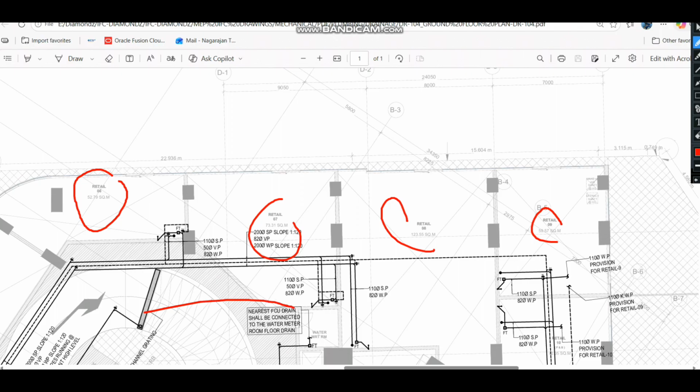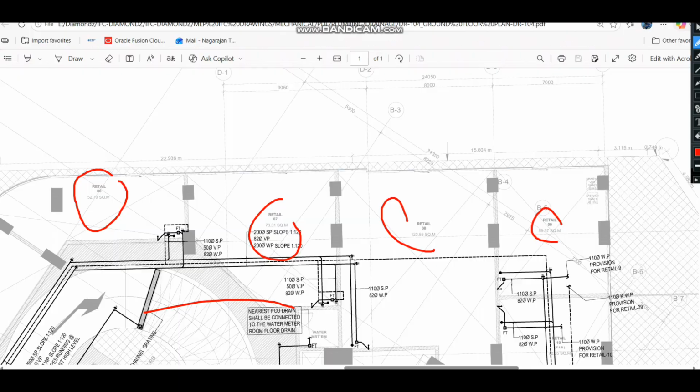When we go for the very initial kind of design, for example concept design, we need to provide the grease interceptor rooms if it is the automatic, big kind of grease interceptor. At that time we don't have proper information from the tenants who are going to come in the future, like what the retail kitchen size is, how big the kitchen is, and what kind of cooking there will be. So we don't have that much information in the initial stage. So we are going to consider the automatic grease interceptor based on some criteria that I'm going to explain in this video with some backup proofs.